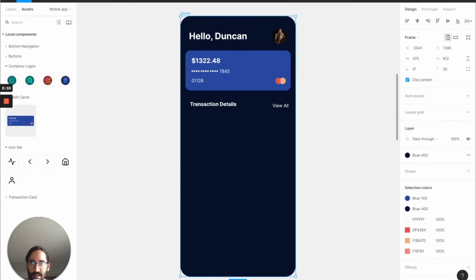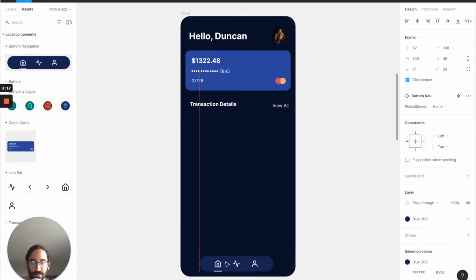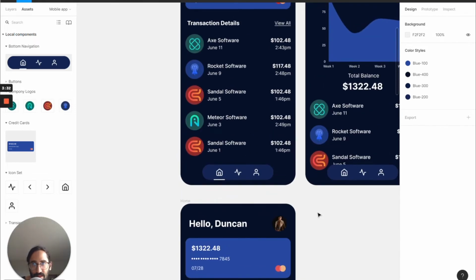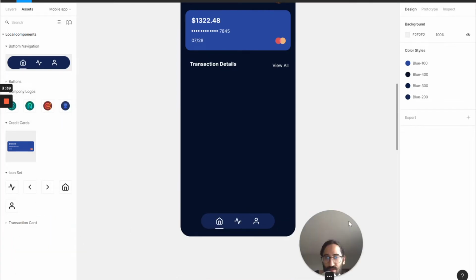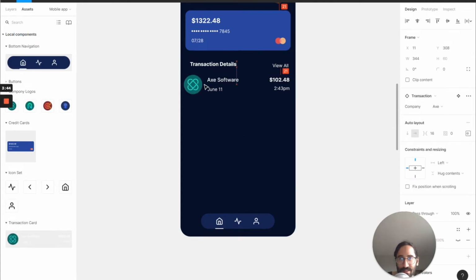And then I can have the bottom navigation. So I can go here, fetch my bottom navigation, boom, and let's see. Maybe around there is good. Maybe 10 pixels more up. Yes, that looks pretty good. Then we will have each transaction. For that, I'm going to move my profile to the right side and add my transaction cards.